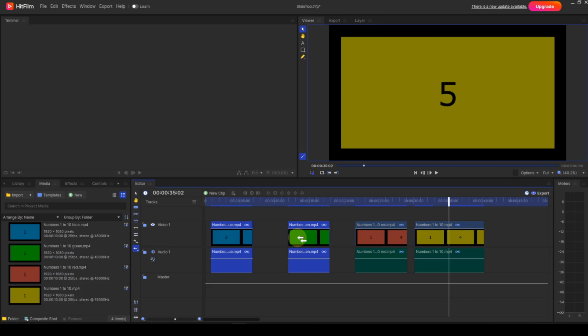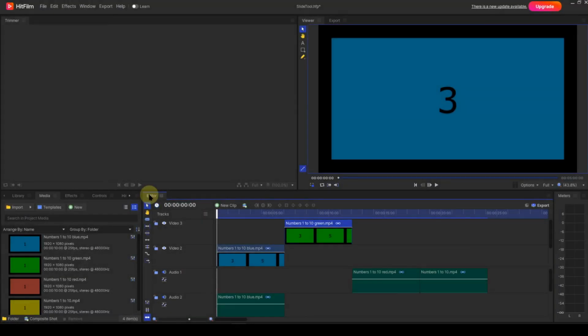That's the main editing tools described. There are just 3 more icons at the bottom that I want to mention. The Settings icon.